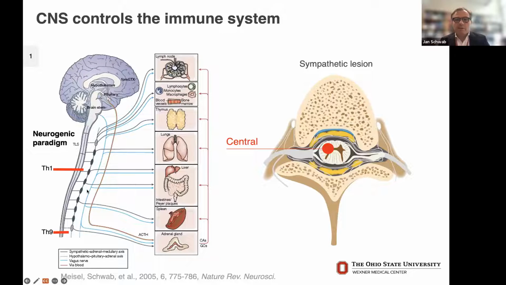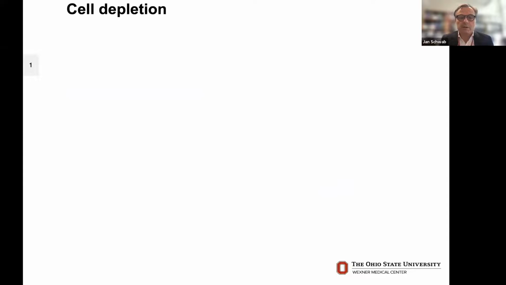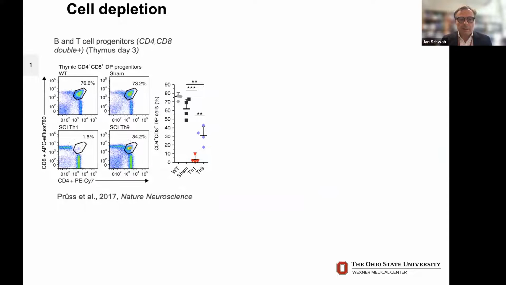Is there now evidence for such a maladaptive immune response? Yes, there are many symptoms that have been identified contributing to an immune deficiency syndrome. I will just share a few with you. There is early cell depletion, as illustrated here in FACS analysis, where we compare high versus low thoracic injuries and look at B and T cell progenitor cells. You can see that there is a cell depletion, particularly in the high thoracic injured animals compared to the low thoracic injured animals, and as compared to controls. This is just a further illustration of that.